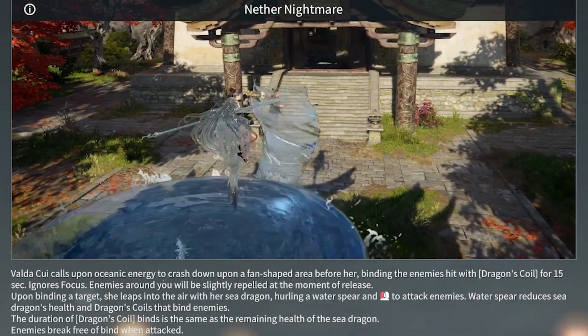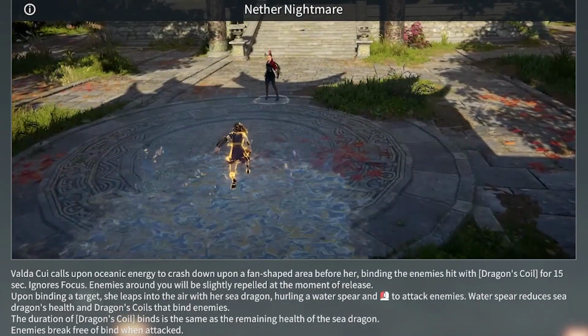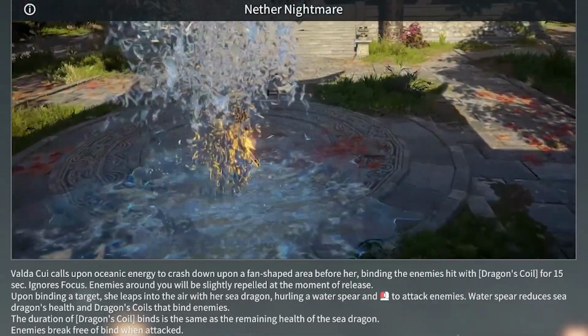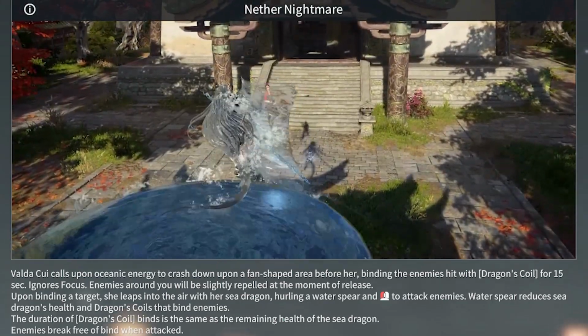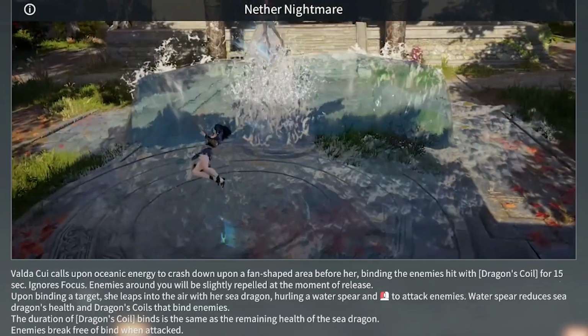So the Nether Nightmare ultimate is essentially what she does when she's able to bring this oceanic tide wave towards the enemy. If it does reach one of the enemies, they'll be knocked up. Then your character also goes up and elevates once that procs, and from there she has a spear. She can utilize the spear to do increased damage towards that target. And I feel like that's the idea of what happens with this ultimate.